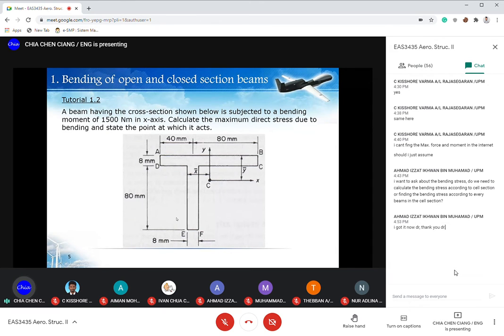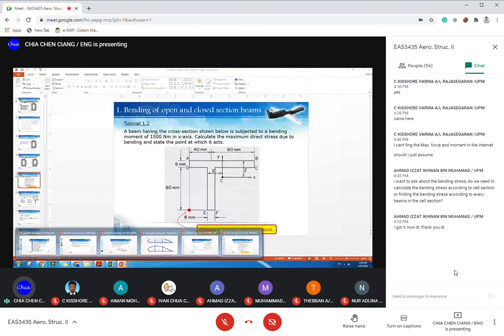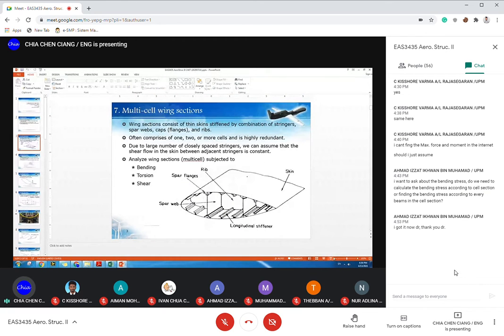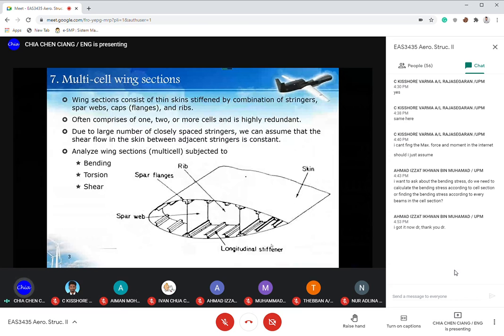So when we need to analyze a wing, for example the bending stress of a wing, you can imagine that this part is the wing tip and the other part is near the fuselage. Then there will be lift over the upper surface of the wing.